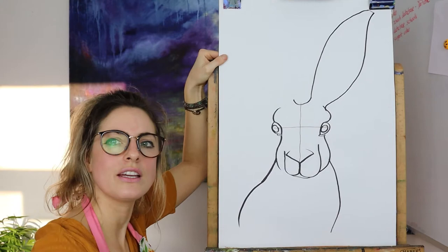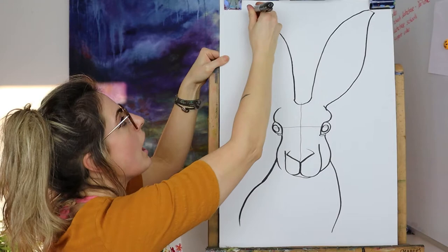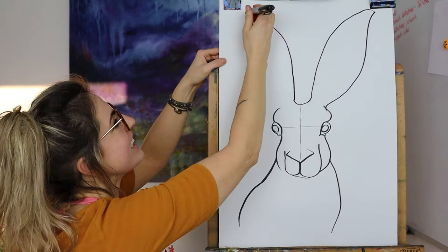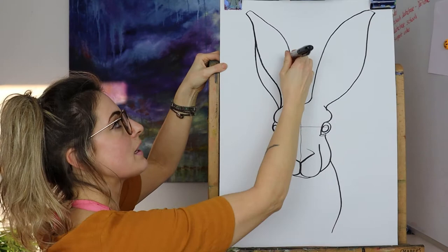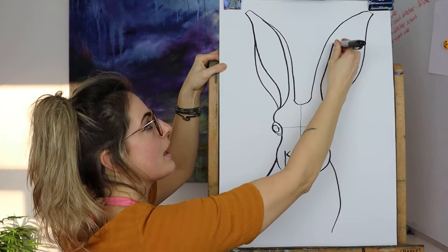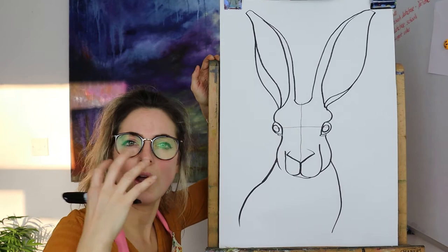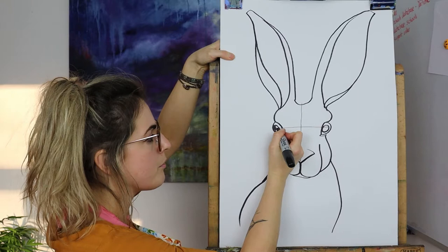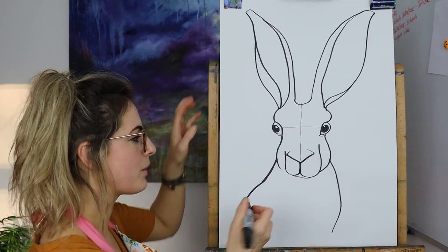I like to not do them pointy because I think it looks quite nice. Can you see that? You might have to move the border down a bit more. Where you've got the other U on the top, I like going down. Then we're gonna do the little lines in the ears — touch there going up, and that bit can go there. The hare's eyes always have a glint of white — like a reflection — so I'm gonna do all of it black but keep some white in there. I need him to look happy — a happy hare.